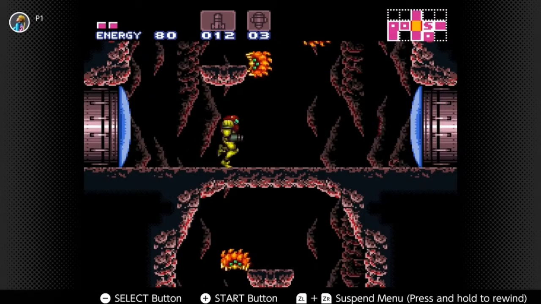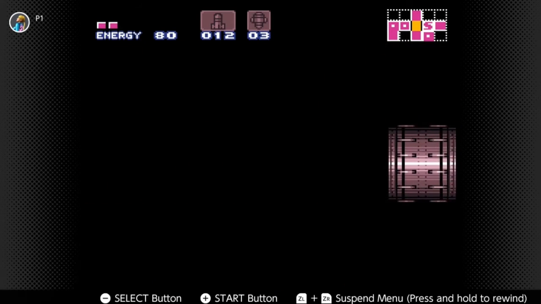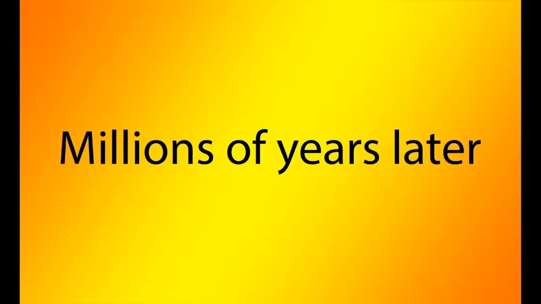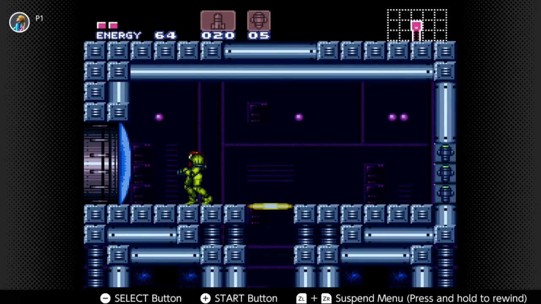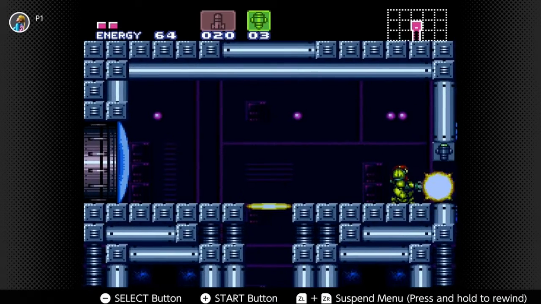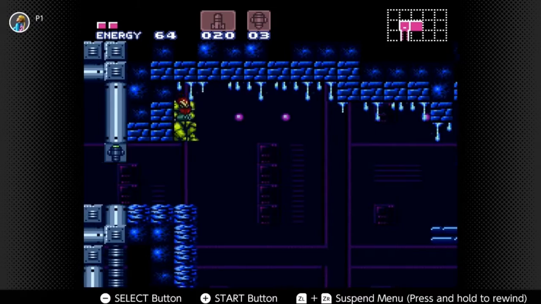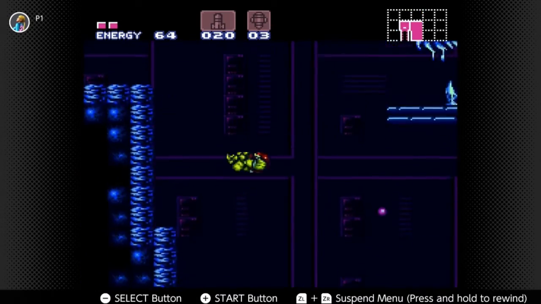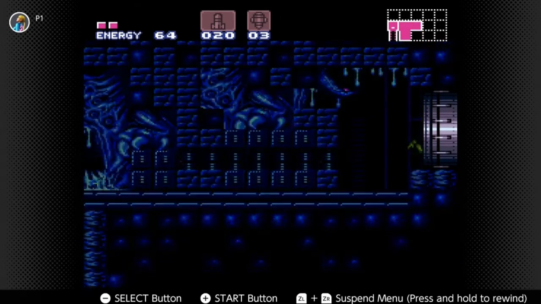Alright, and yeah, I'm wondering right now where to go next? Millions of years later. Alright, so I figured out where to go. So yeah, we have to go through here. I can't believe it was like literally right there, right in front of my face, that I did not figure it out at all. But now I did. So now what we gotta go is through here, through this blue door.